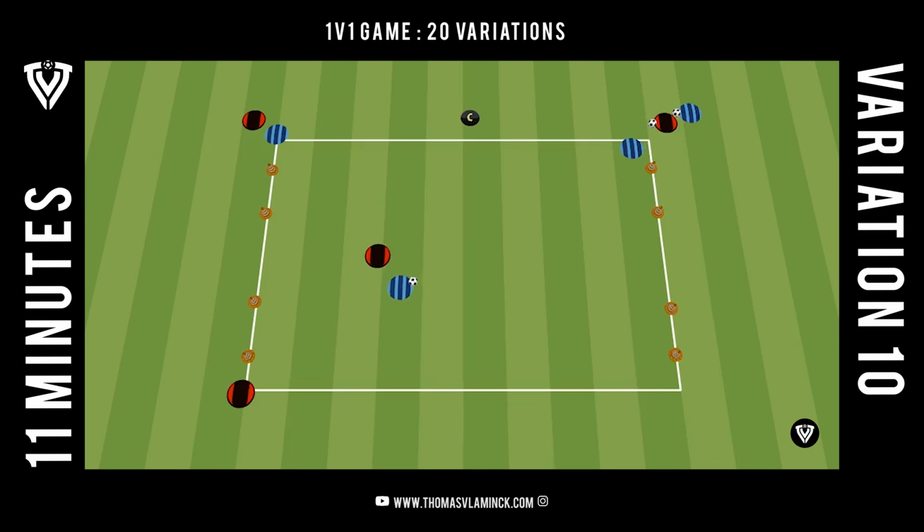Variation 10. No goals, just dribble finishes. Here, there are no goals. Players must beat the defender and score by dribbling through a gate. Teammates play the ball in from behind, so a clean pass is crucial.